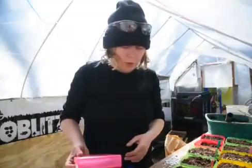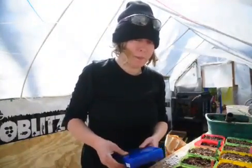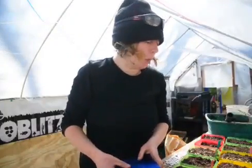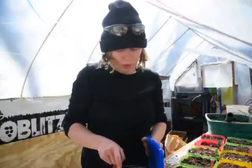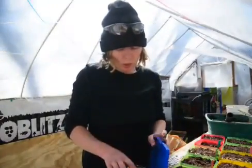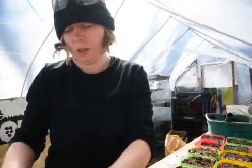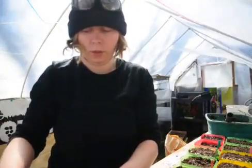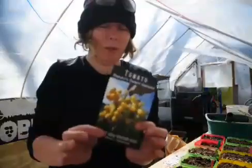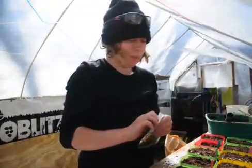Alright, so we're going to start the paste tomatoes and the cherry tomatoes today. I'll do some bigger ones probably later, but we're going to start with these little puppies. And I got some new ones this year. So let's start off with our cherries. This one's my new one this year. Can't wait to try this one.